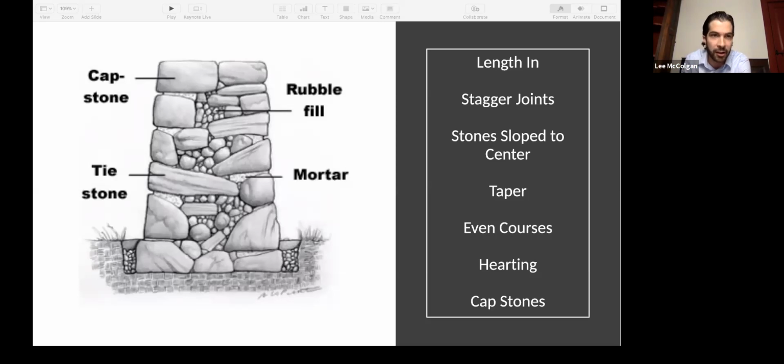You want to taper your foundation slightly. If it's perfectly vertical, which is maybe less of an issue with a house that's got weight on it holding it down, but certainly for a retaining wall, if you do get a little bit of a lean from a frost heave or whatnot, it starts to lean, and you drive around New England and look at retaining walls that just start to lean and fail. So if you have a slight taper there, that tends to spread the distribution of that weight out and keep things together. Nice even courses.